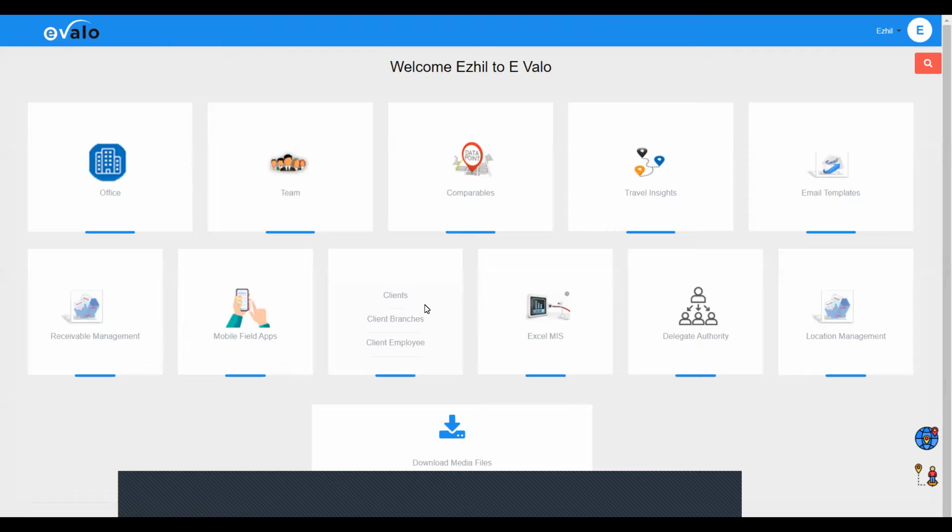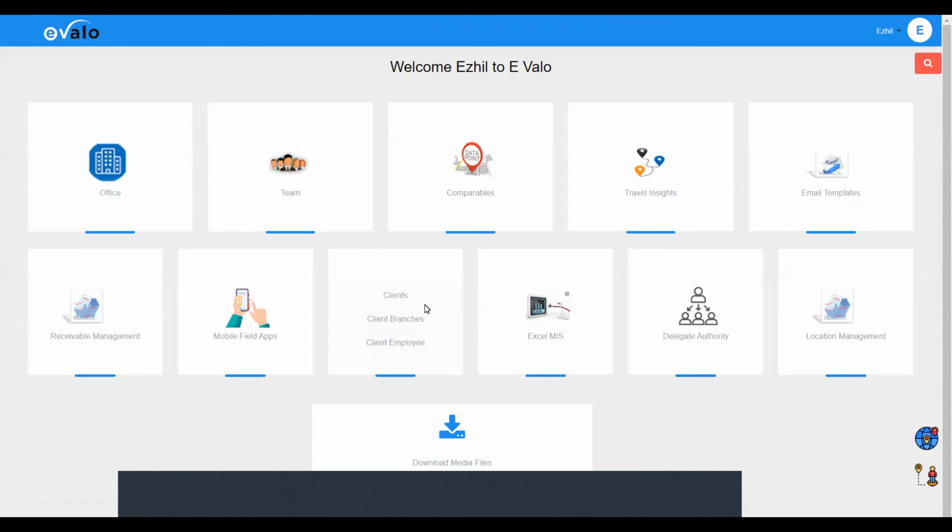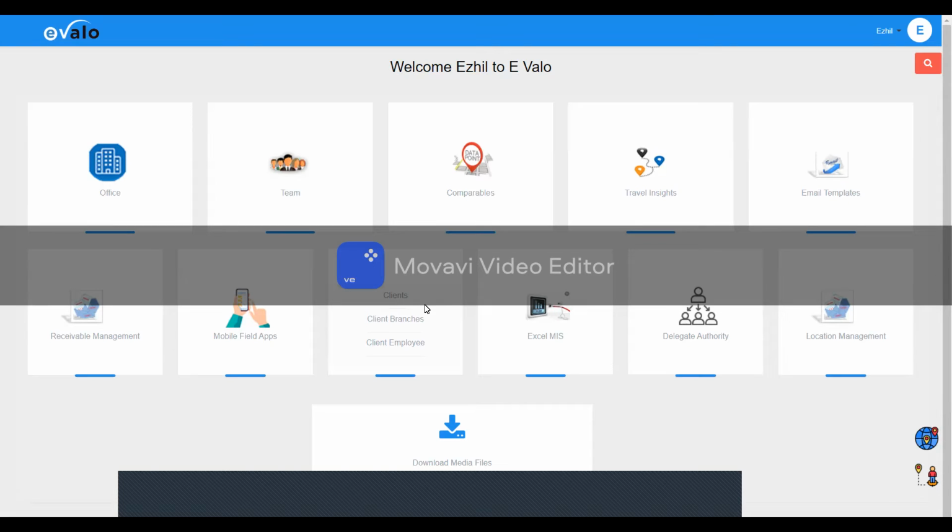We'll be going for a walkthrough on the enthusiast version of Evala software. This consists of two sessions. First comes the administration walkthrough, which we can call the admin ID or master ID, where we will be controlling all aspects of office branches, employees, and our client level setups. All kinds of setups, like emails, everything can be controlled with this administrative part.